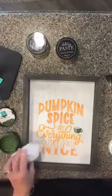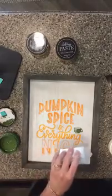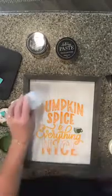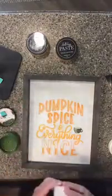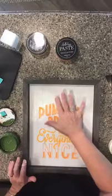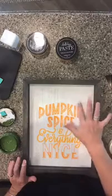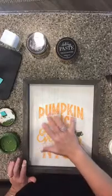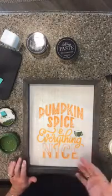When you're working with glitter, you just want to make sure that you keep the glitter away from your adhesive backing on your transfer, because it will stick and you'll never get all this glitter off. So I always make sure that I put my transfer far to the side. All right. Now I'm just going to kind of tap that into the design very lightly because I don't want to mess it up, but I do want to make sure that I'm getting enough glitter into the paste as it dries so that you can see it on the design. Perfect.